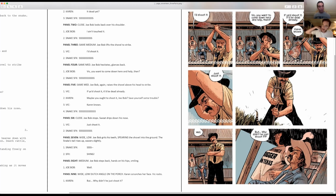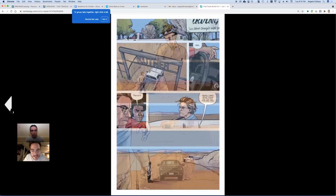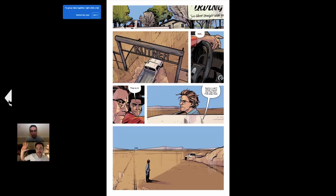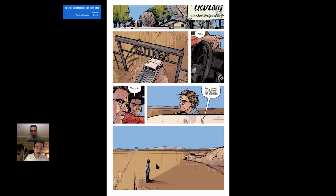Actually, it would have been an interesting page to look at as well, in issue 3, I think. There's a very much a North by Northwest reference. Essentially, what I said to Jacob is, this is widescreen. This is North by Northwest. You're in the desert. We want to make him look isolated, right? So that's very much what we had gone into it anticipating.